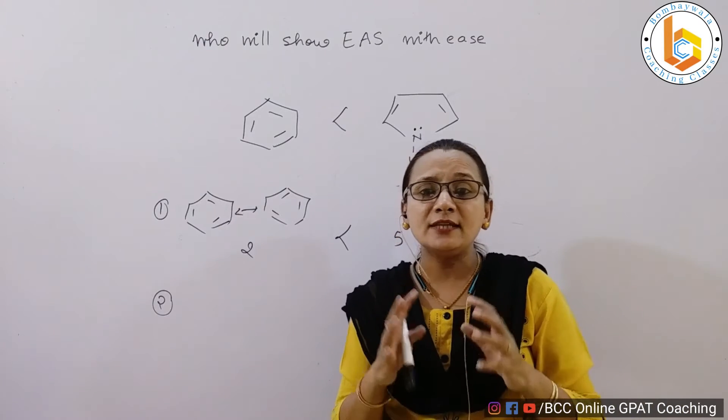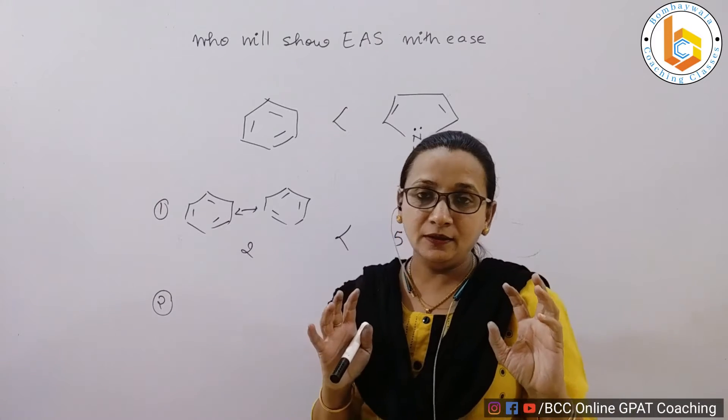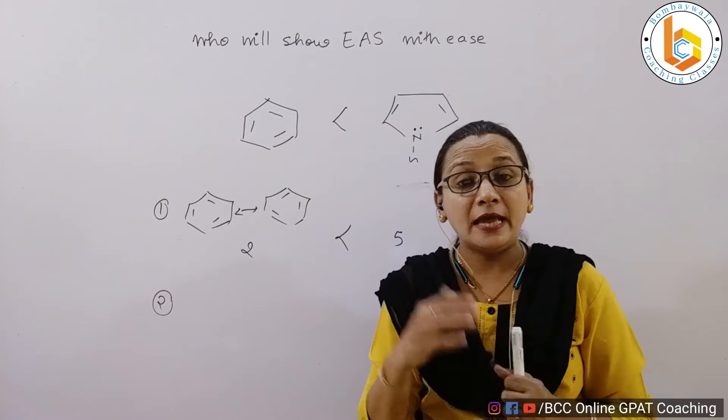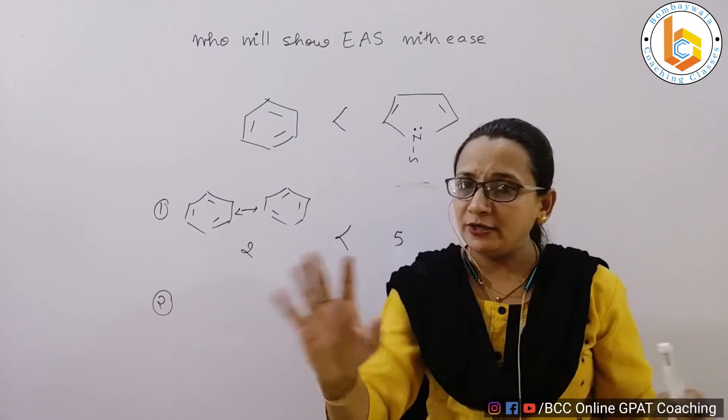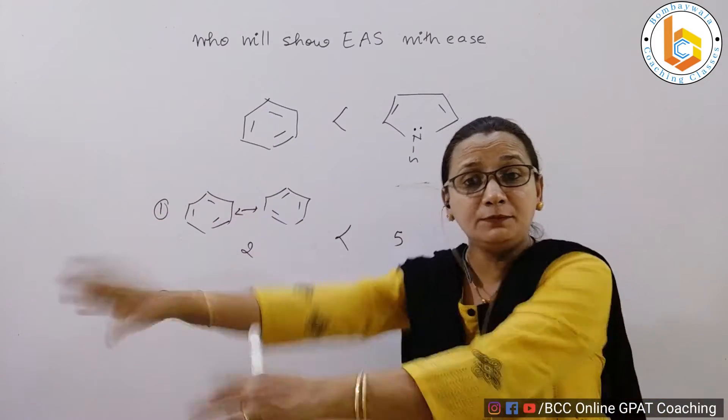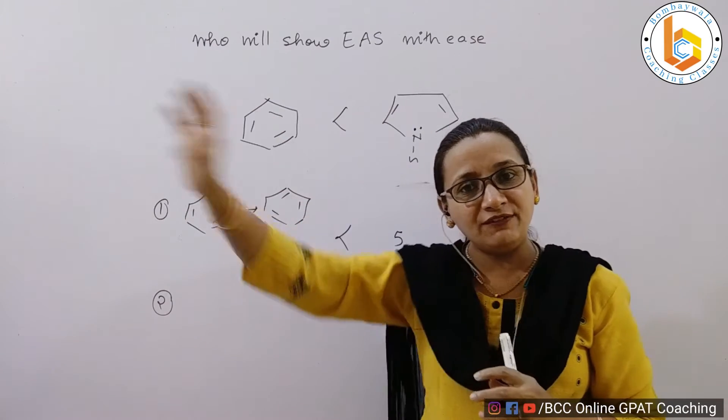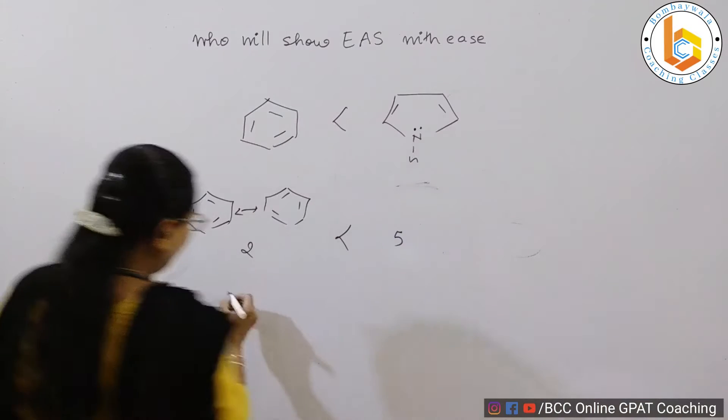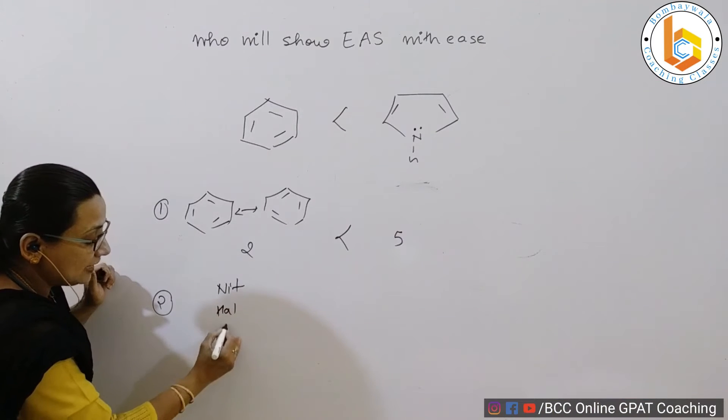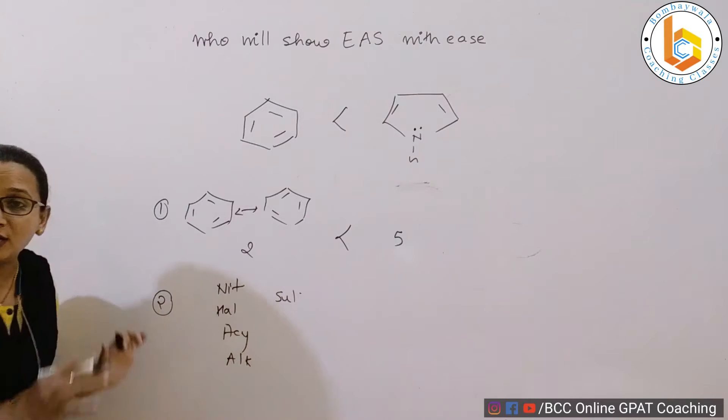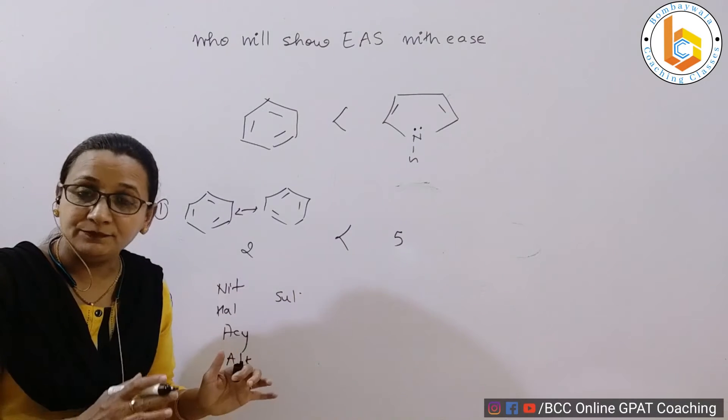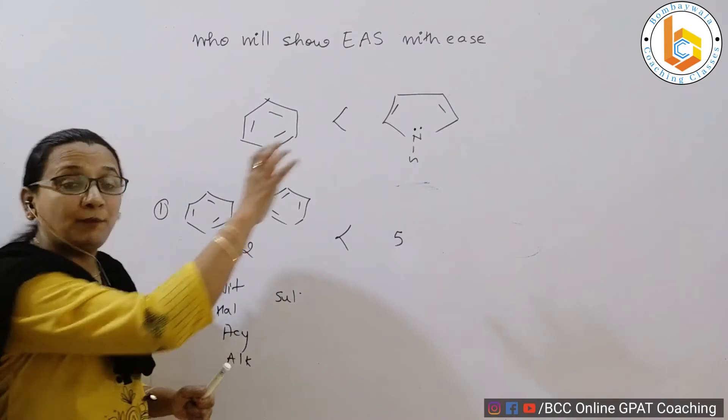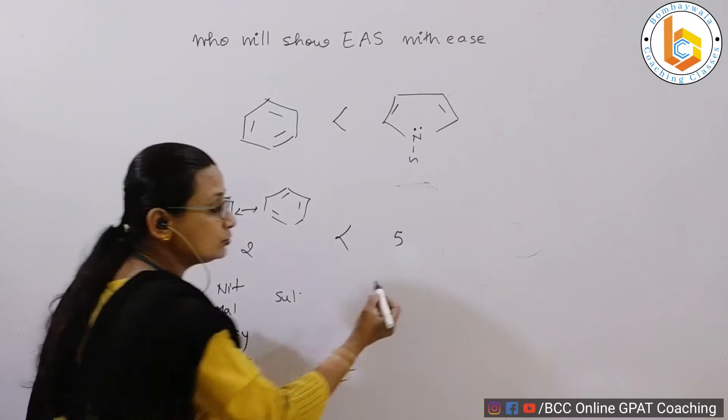For example, the most popular reactions that benzene shows are nitration, halogenation, acylation, alkylation and sulfonation. These are the reactions which we have repeatedly talked about when we were talking about benzene. We also talked about the same reactions when we discussed naphthalene, anthracene and phenanthrene.